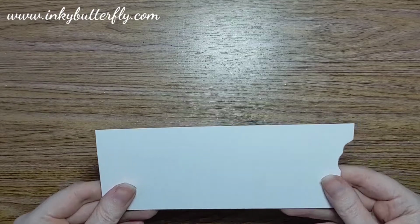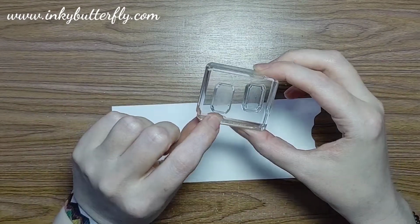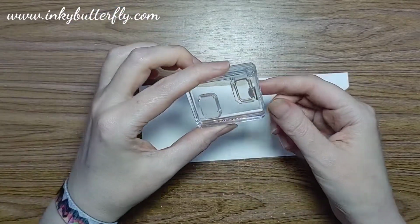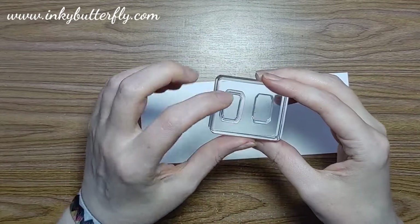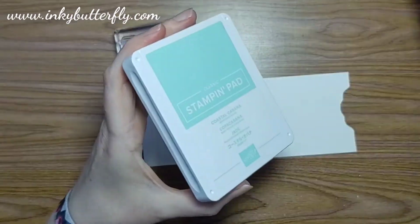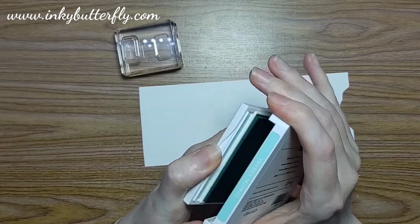Okay, so the real deal is with the Alphabet stamps. So I've sort of cheated and got all my stamps out. They're all on a variety of blocks in front of me. I've got the one that looks like a little frame around the letter there. So I'm going to use the Coastal Cabana again to tie that in with the background.